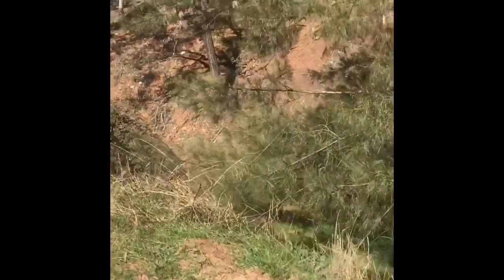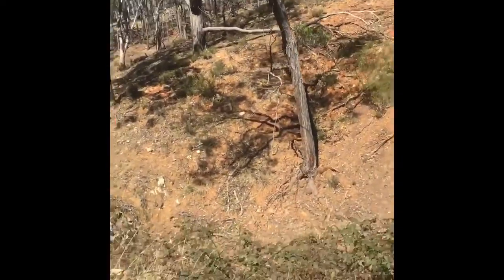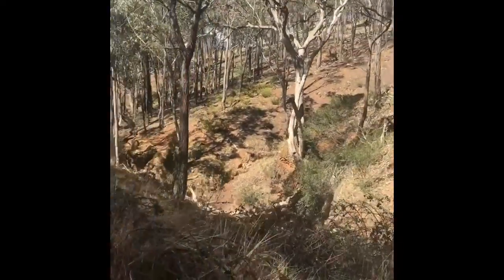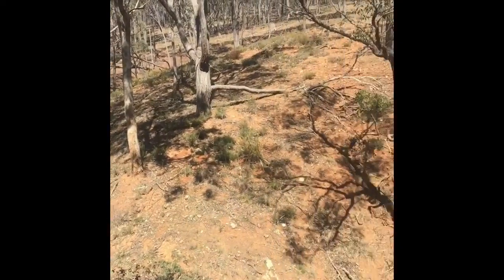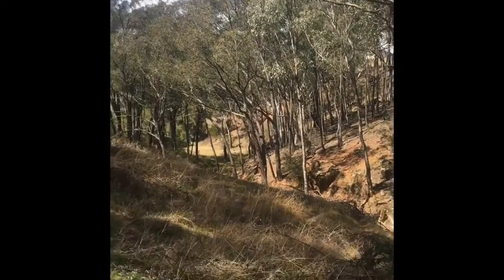And then we get back out into the dry, and we're getting out into the dry because the bank's eroded quite badly, and there's a strategy we've got to put in place in time to work out how to make that better. And I think a creeper up the bank would be good, and to clear all the, as you can see, there's lots and lots of big dry piles of branches and stuff in there. But that's the rest of the creek.